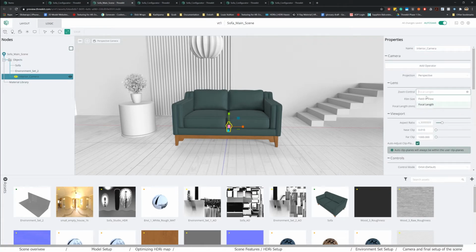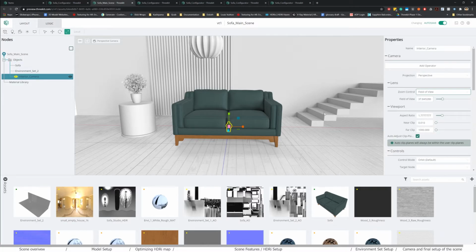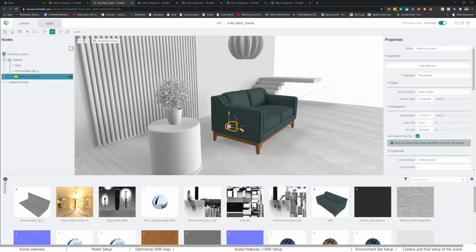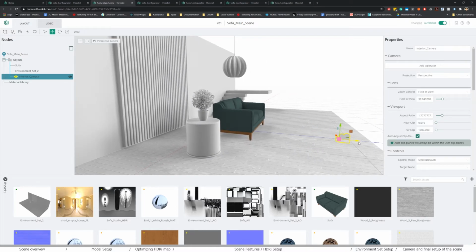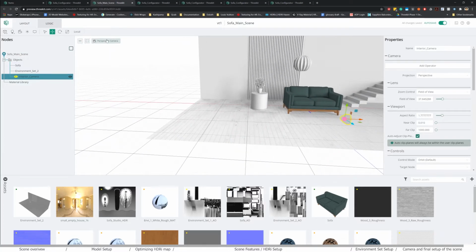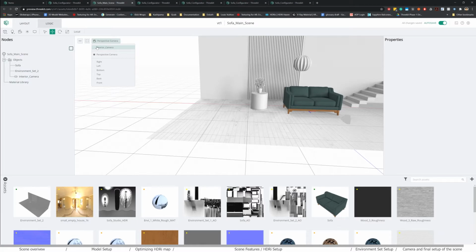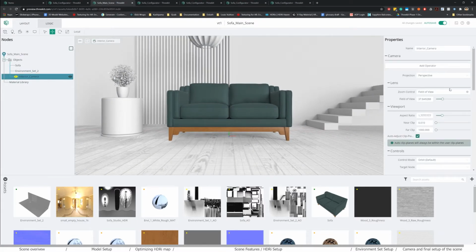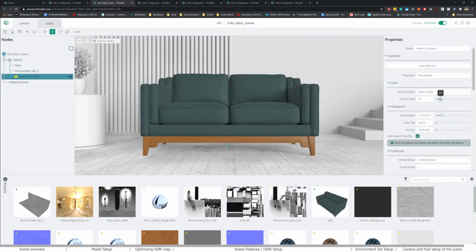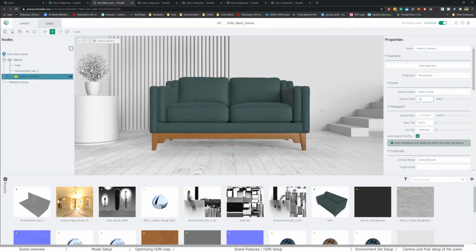You can either use focal length or field of view. Let's position the camera in the 3D space. You can visualize the camera by switching to it in here. You can adjust the field of view, let's say 30.